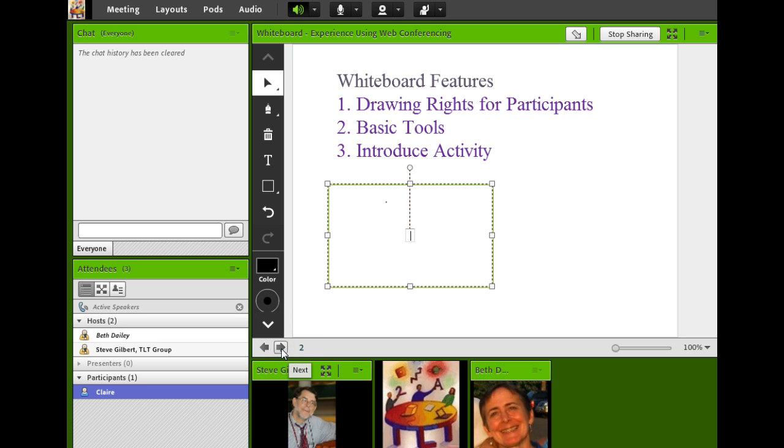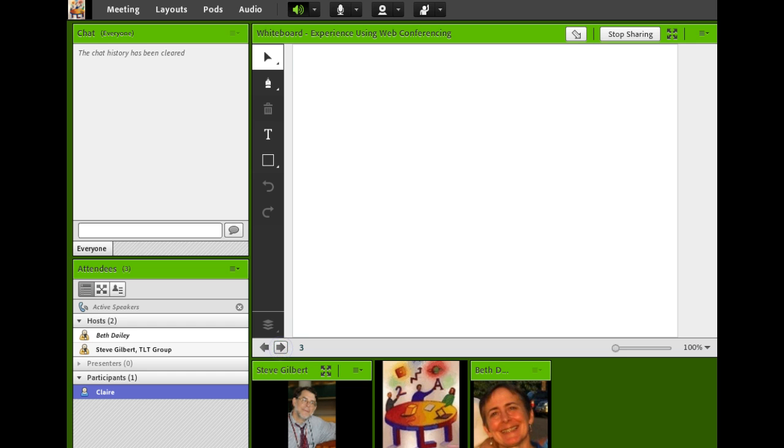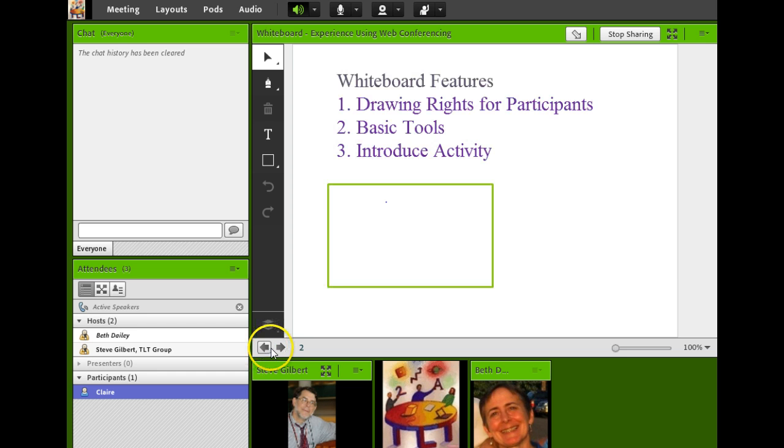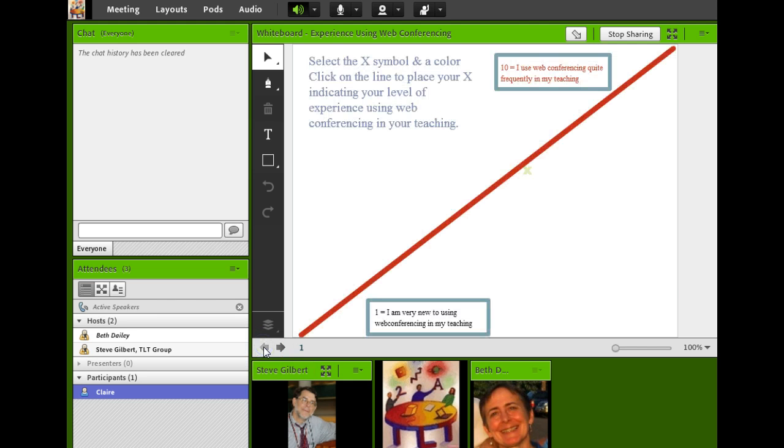Now let's look at the activity that I'd like you to engage in. You can also move to multiple pages. So I'm going to go back to page 1 where I've set up this activity, because what I want you to do is to select the X symbol and a color, and then click and place that X on the line to indicate your experience using web conferencing in your teaching.